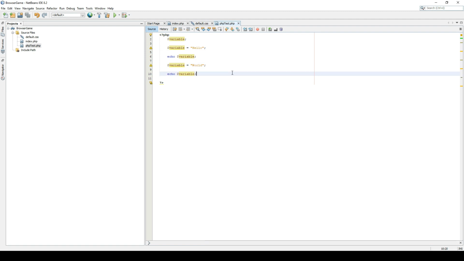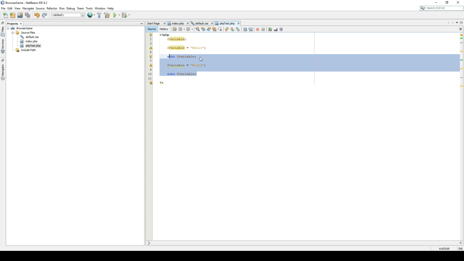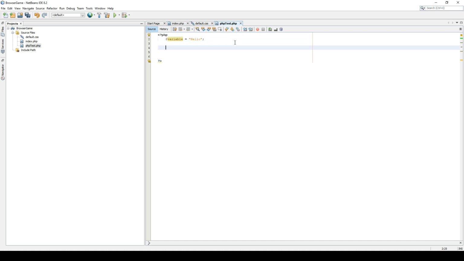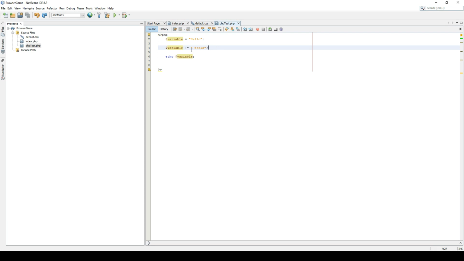So we can also, instead of doing this, add stuff to it. We can remove that. So variable hello, and we can add a string like world. Now if we echo out the variable, it will still say whatever the contents of the variable is, and that will be hello plus world. We actually got a 0. That's my bad, sorry about that.